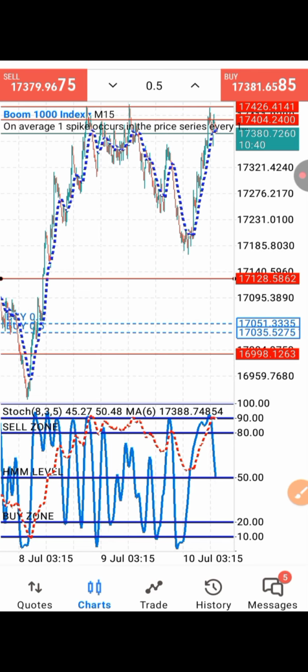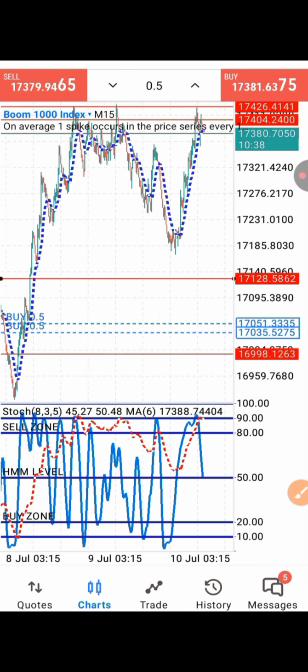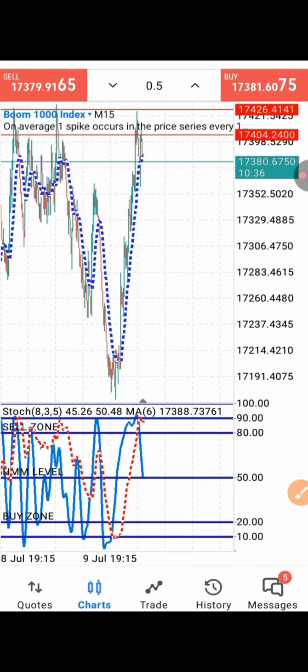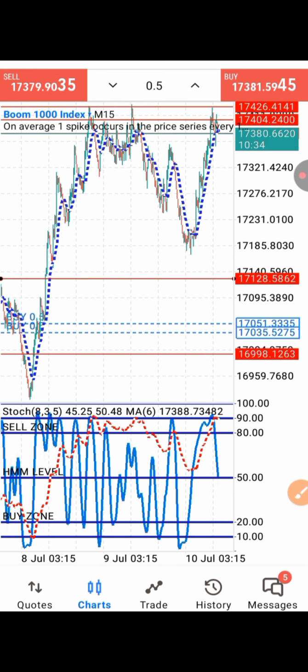I'm going to hold. I'm not going to close my trade. I'm going to allow the market to show what kind of level it will give me. If the market continues producing higher highs, I'll be trailing my stop loss manually into the next higher low, to continue the uptrend.